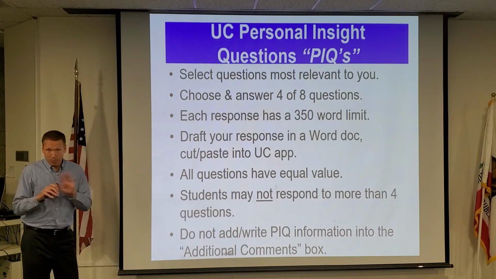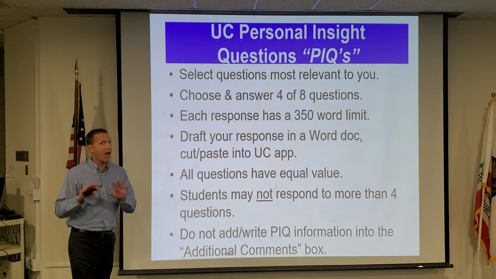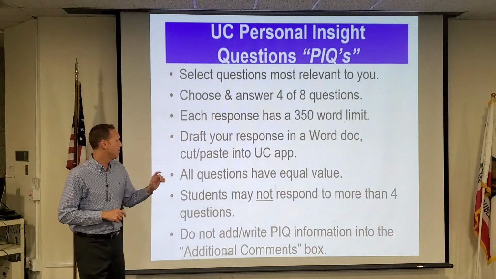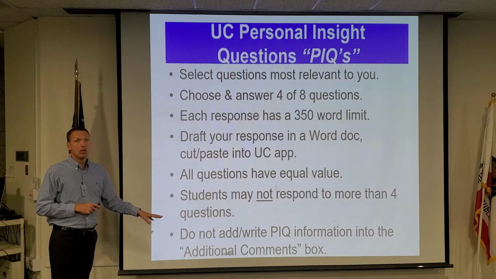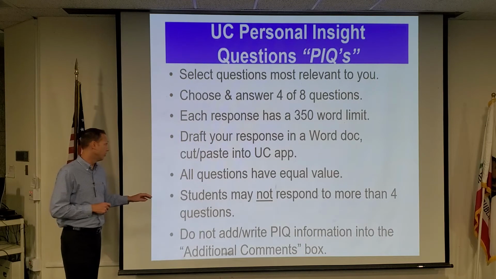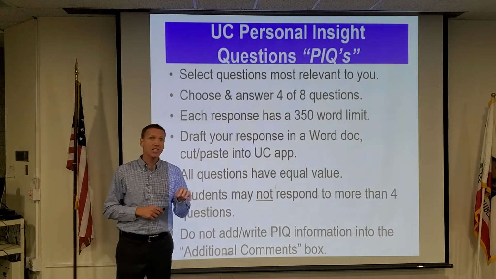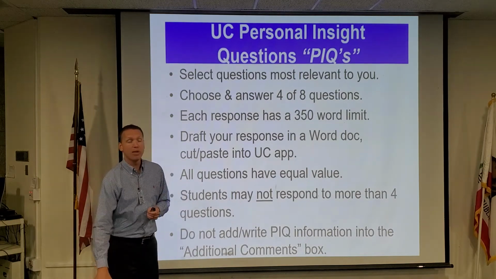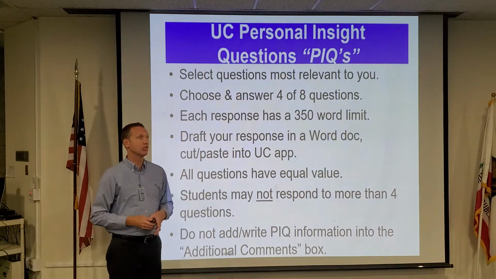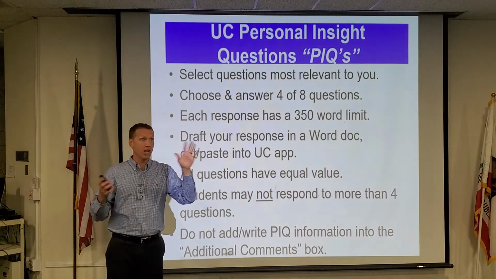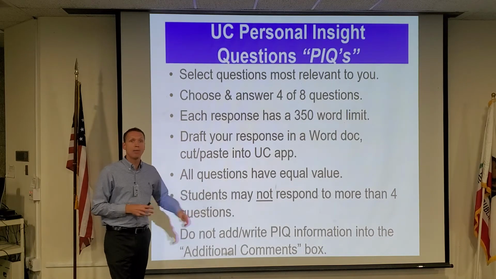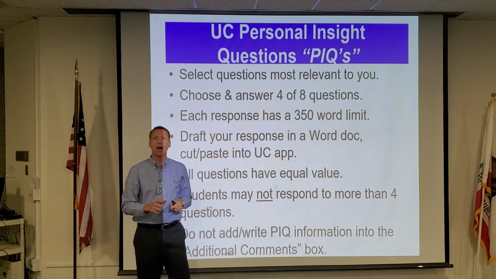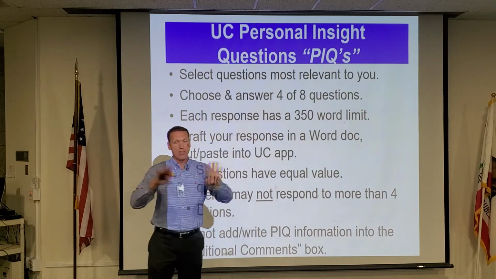A couple big pointers, those last 2 bullets: you may not answer 5, 6, 7, or all 8. That does not work. It is 4. And a big no-no that they talk about at the workshops that we go to. The UC app has what's called an additional comments box. Students, we haven't heard from RB, thankfully, so our previous classes are listening to us. Students from other parts of the country and world were using the additional comments box to take extra word count from their response and put it in the additional comments box because they couldn't stay within 350. That is a big no-no.